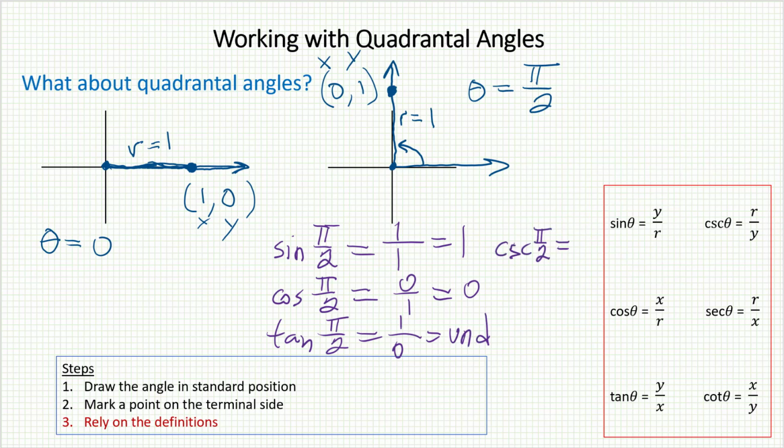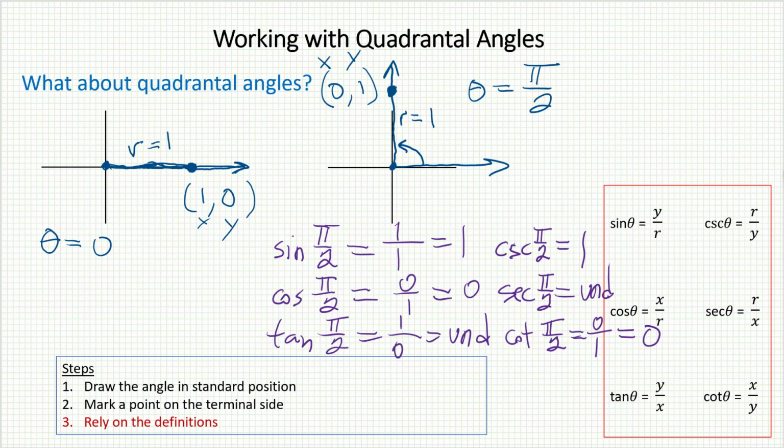To get the other three, just think in terms of reciprocal values. The reciprocal of 1 is once again 1. 0 has no reciprocal. There is no 1 over 0, so this would be undefined. And for cotangent, let's see, tangent was undefined because it was 1 over 0, but if I reciprocate 1 over 0, I get 0 over 1, which is 0. So cotangent does have an answer. This time the two that were undefined were the cosecant ratio and the tangent ratio.